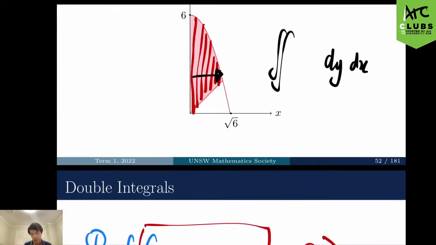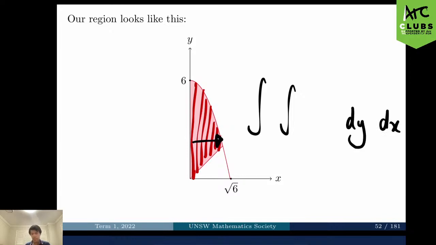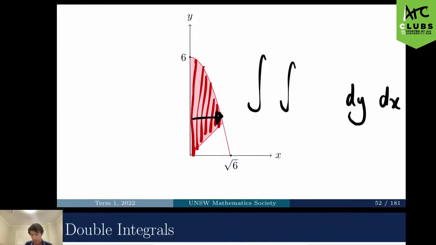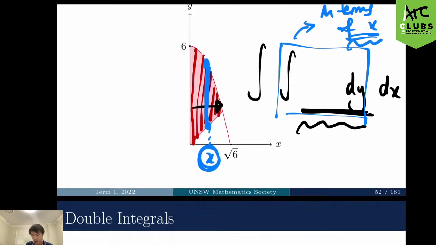But the next question is, how do we actually determine this? Remember, this is like an integral of an integral. So first of all, what is the integral that we're doing inside? Well, that's the integral from this point at the bottom to this point. And we're integrating a function of x, because this integral is a function of x. It's an integral at this point x. So everything inside here needs to be determined in terms of x. You can also think about it as, if we've got a dx here, everything over here needs to be in terms of x.